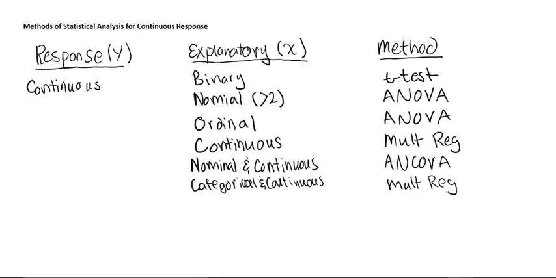Now I know what you're saying, you're going, wait a minute, I thought nominal is categorical, and you're right. So I separated these two out because it depends on the question you're asking, whether or not you want to be using ANCOVA or multiple regression. In general, if your emphasis or what you're trying to learn information about is a nominal variable that's mixed with these continuous variables, then you're going to be looking at ANCOVA. If your emphasis is on the continuous variable over here, then you're going to be looking at multiple regression.